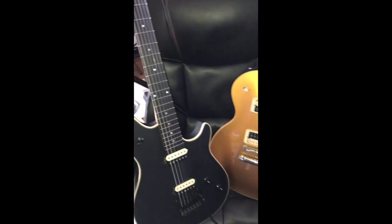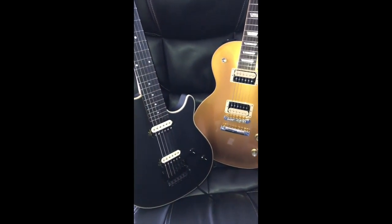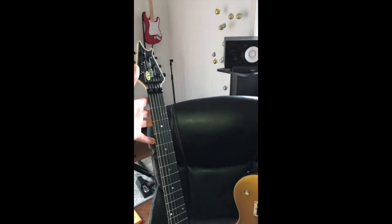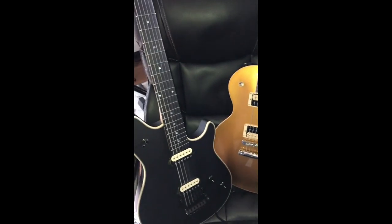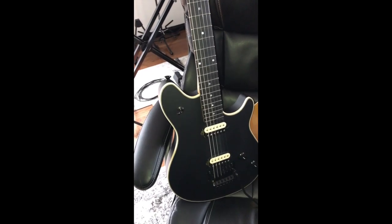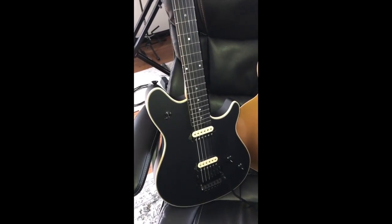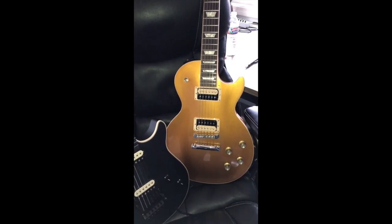The next set is much lower on the Wolfgang, which makes the guitar actually appear smaller, but it actually has a longer scale. So you see they're almost the same height. Slightly short on the Wolfgang, but the next set is much, much deeper. And again, I love the size of the Wolfgang. It's perfectly sized, kind of in between a Les Paul and an N4. The N4 obviously has a very small body, but of course the Les Paul is a mammoth next to it.